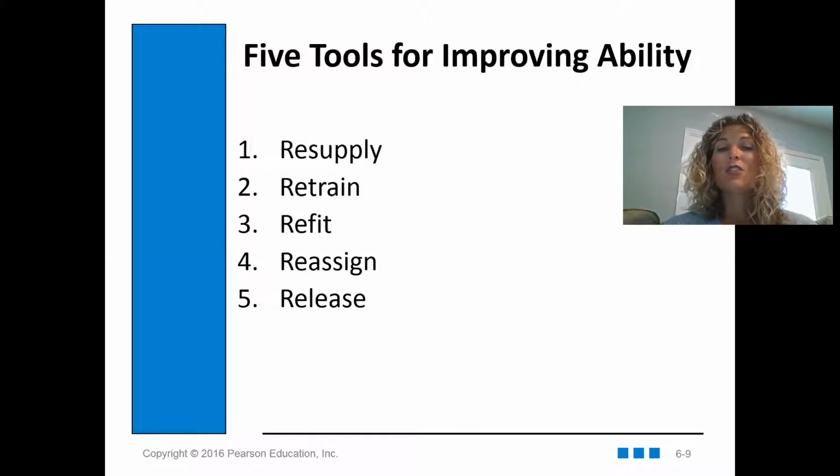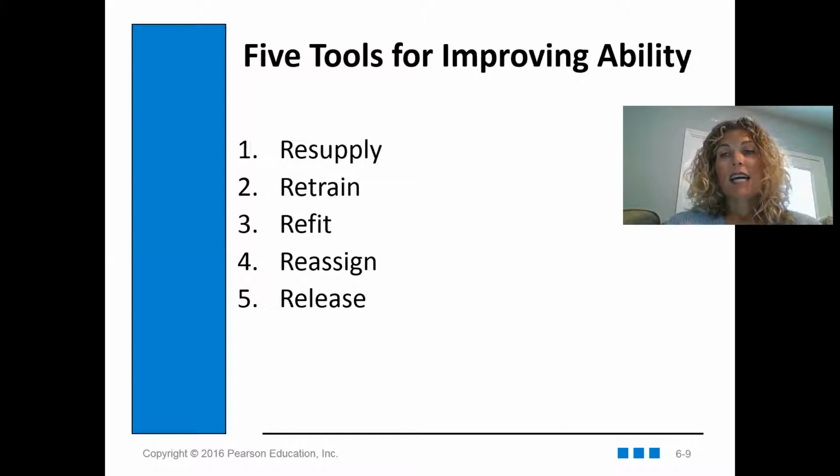Because a lot of times during this refitting stage doesn't necessarily mean that salary or wages are being changed, right? So this should be really more of a short-term type of solution, and then slowly re-enter those other aspects back into that person's job.